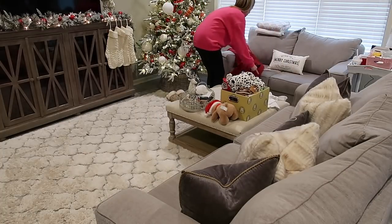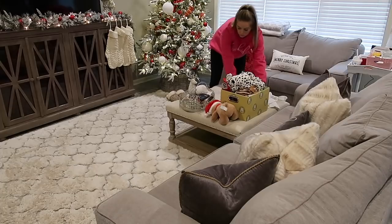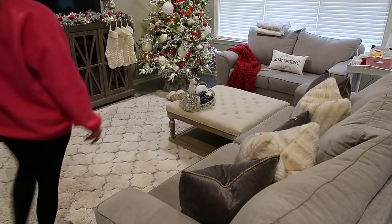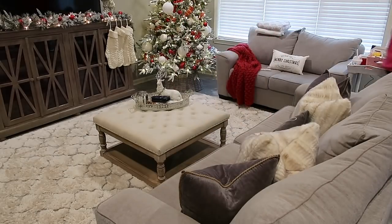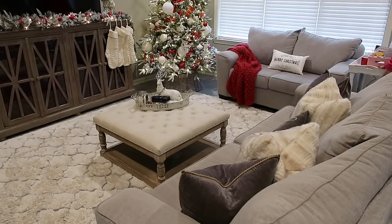I have that little pink basket there full of all of the goodies that I need when I'm nursing or pumping, and it's just been really handy. And I've actually claimed that little square on the love seat as my seat forever. That's the seat where I sit every single time when I come in here to hold Oliver or pump or do anything really, even if we're just watching movies. And it's so funny to me because I never sat in that spot before we had him, but it's just the most comfortable place for me now.